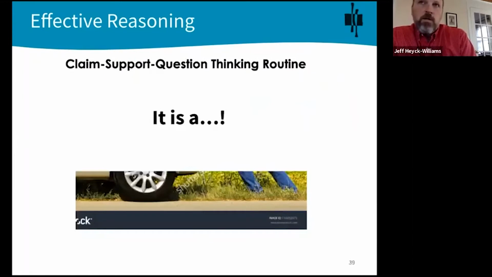And so that gives them, once again, another opportunity to practice how to make an effective claim and support it. In this case, they can also make counterclaims, like what somebody else might think it is. That's really hard, particularly for those younger kids, but we give them opportunities to think that somebody might think it's something different than their original thought.